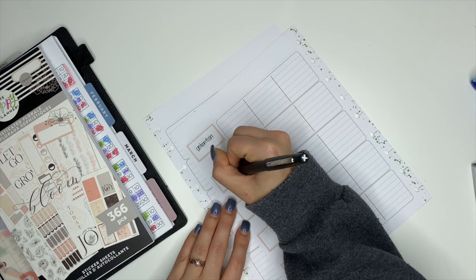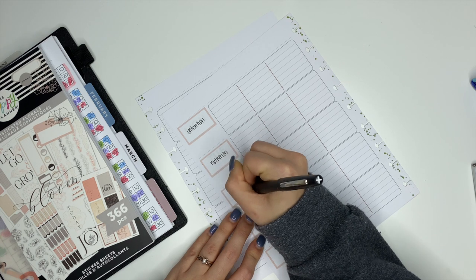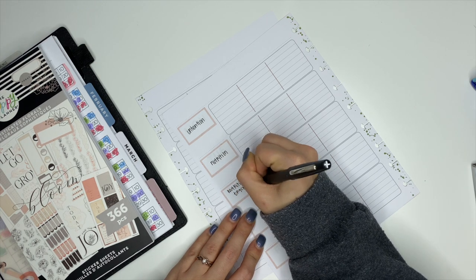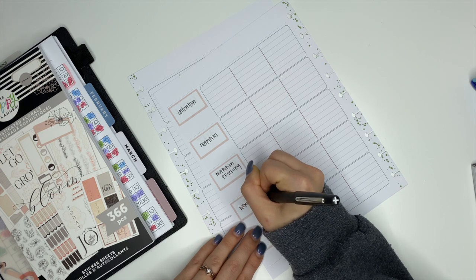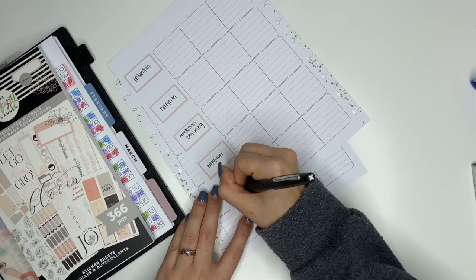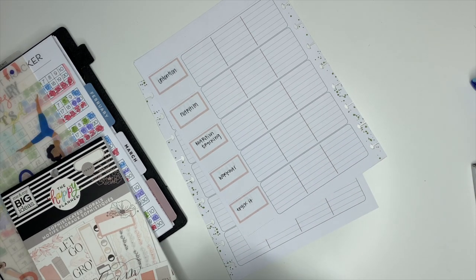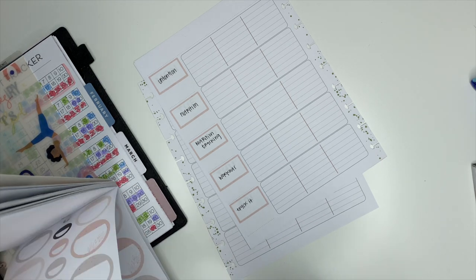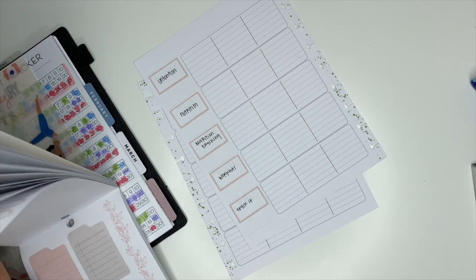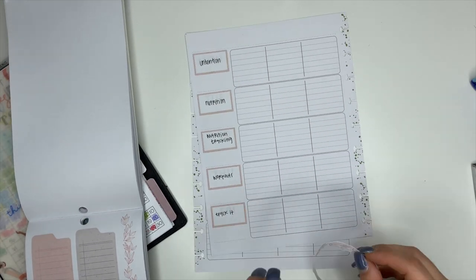Now I like setting up my categories before I start adding stickers because this helps guide sticker placement. So for example, with the nutrition category, I'm not going to be putting a ton of stickers there because I need all of that room to make sure I have enough room to write out all of the things that I'm eating throughout the day. Same thing with nutrition tracking, the one down at the bottom that says track it. So that is what helps guide sticker placement with this, which to me is awesome because it helps give me direction. But really quickly, I'll go over the different categories and what they mean.